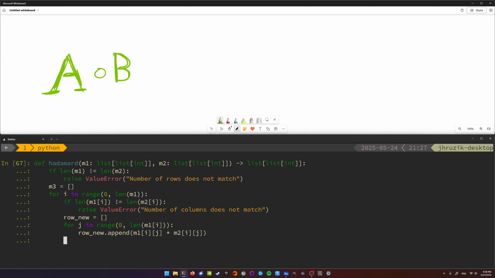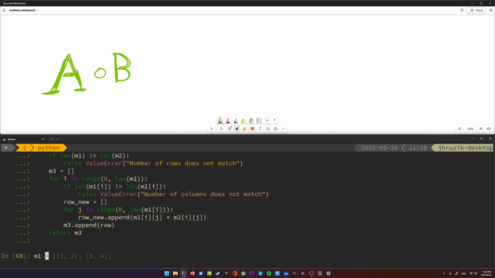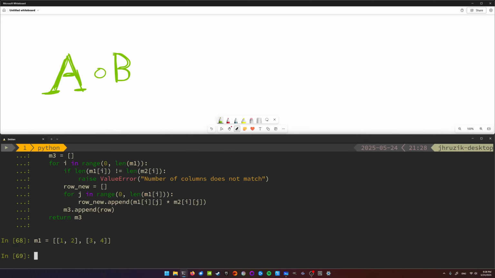Once we're done with that, we're just going to append that row to m3, and then we're going to return m3 to the caller.